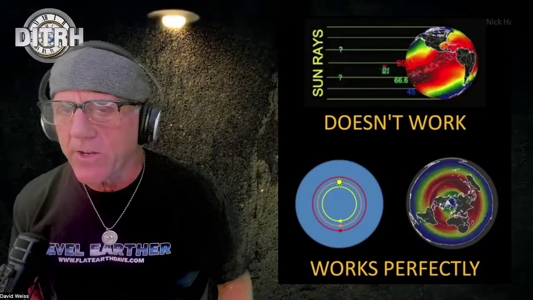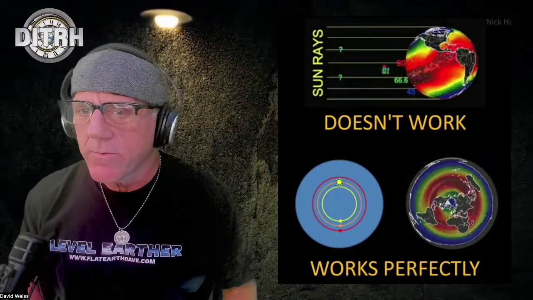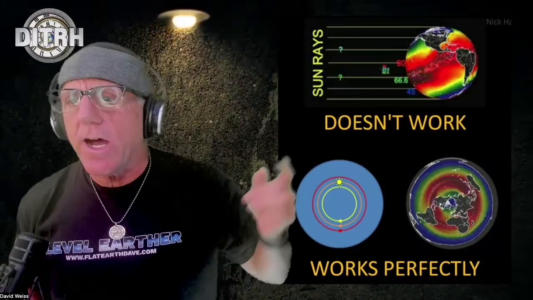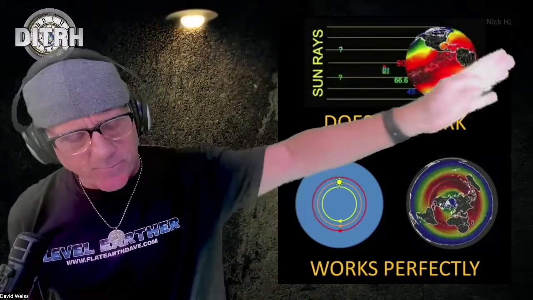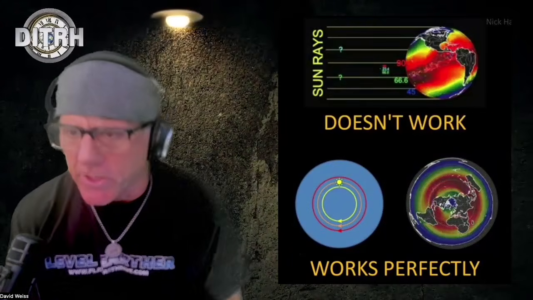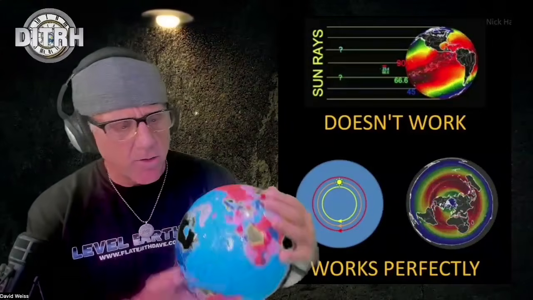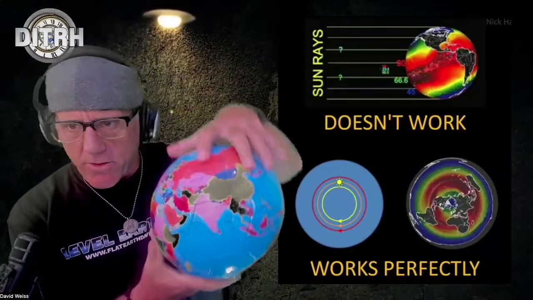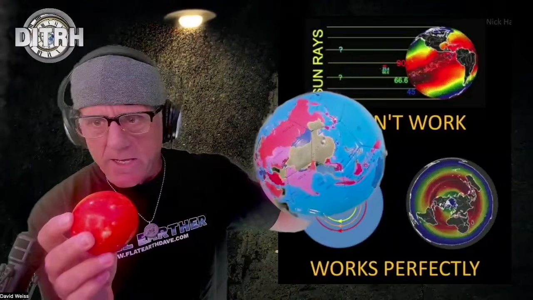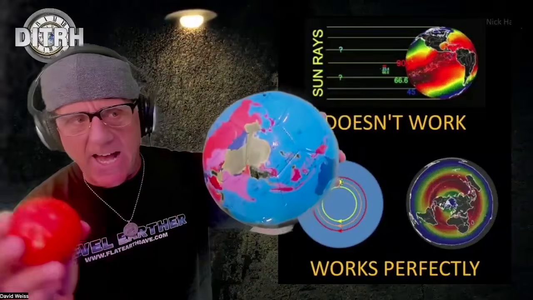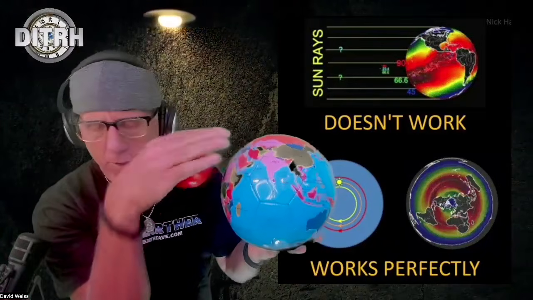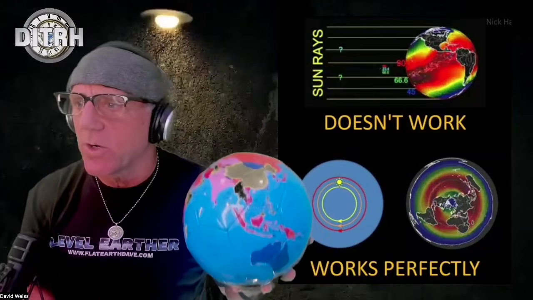Hey everybody, Flat Earth Dave here with a simple little video about seasons. So we're taught that the sun rays from a 93 million mile away sun come in straight, and it's the tilt of the Earth that causes the seasons. So here we have the northern hemisphere. When we're tilted towards the sun, we have direct rays and it's hot. And when we're tilted away, the rays come in at a more shallow angle and it's colder, right?